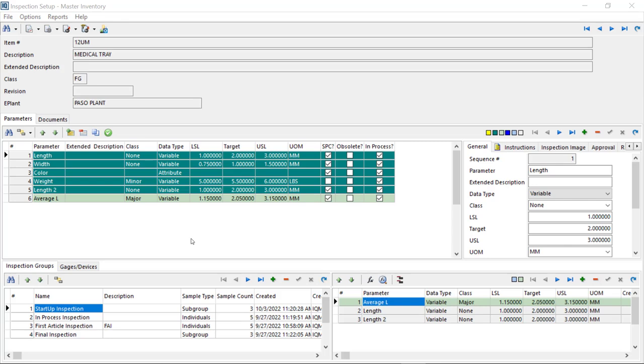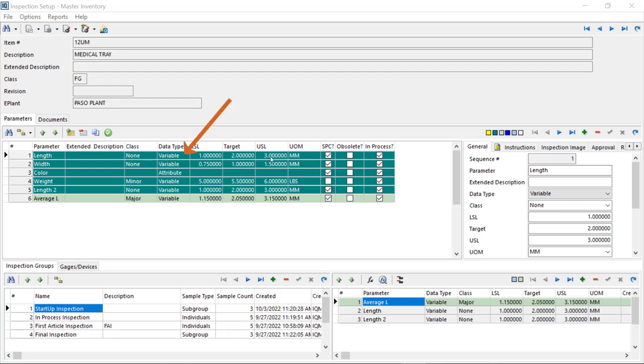You can see in our example today we actually have 6 parameters with various different features based on the type of parameter. First of all, you'll see that in this example we have basically 3 different types of parameters. We have a variable type, which you can see here, which is quantifiable.